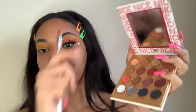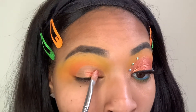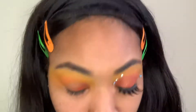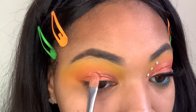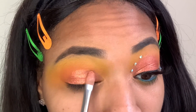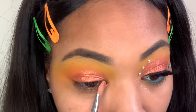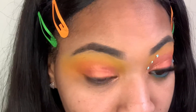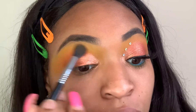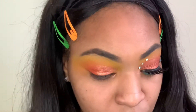Now I'm going to go in with my BH Cosmetics Nice Palette. This was their special edition holiday palette that came out this year. I'll be using the color Slay — I describe it as like a burnt tangerine orange. It has a beautiful pigment to it and a really pretty pearl sheen as well. I thought it really tied the whole look together. To make this more pigmented, I suggest that once you have the pigment on your brush, you spray it with some setting spray or mix it with some solution to make it more like a liquid eyeshadow. And just going in with that dark orange again to deepen the outer V.